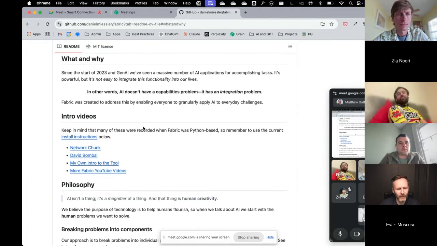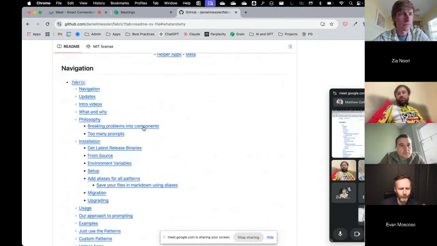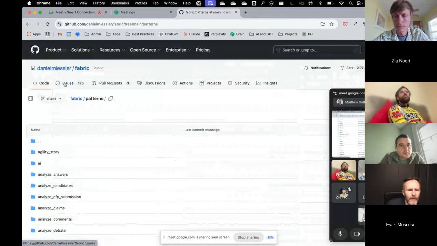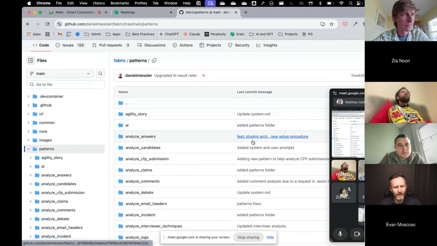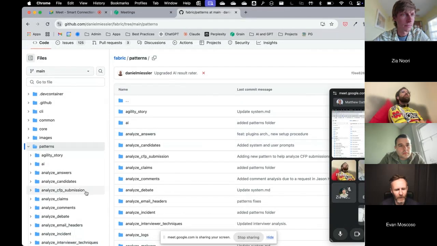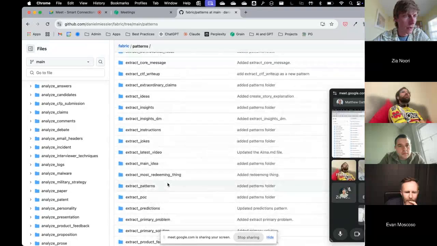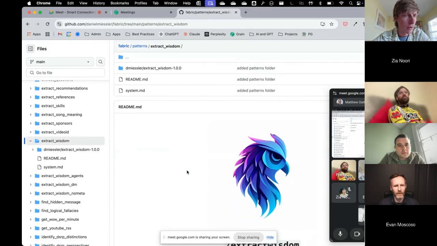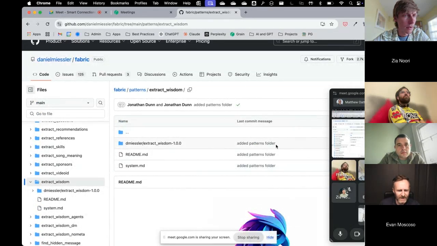So if you go up to the patterns directory in the file list, you can see the list. If you go down to extract wisdom, because I quite like that one in the main, anyway. Keep going. Extract wisdom. So the idea, you can click on the system MD.